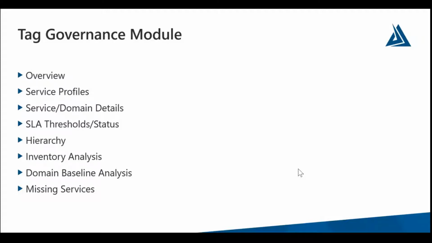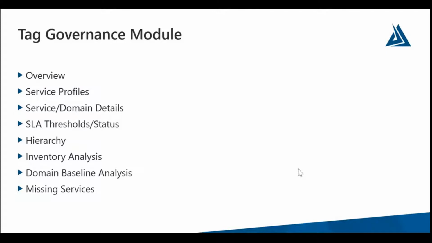The next thing that's really, really helpful is the ability to define SLAs and monitor those SLAs for your third-party content. There's a page called the SLA thresholds, and that's where you can set up these SLAs. You can configure them by the service. And then the SLA status page is kind of a dashboard of the status of those SLAs that you've configured.